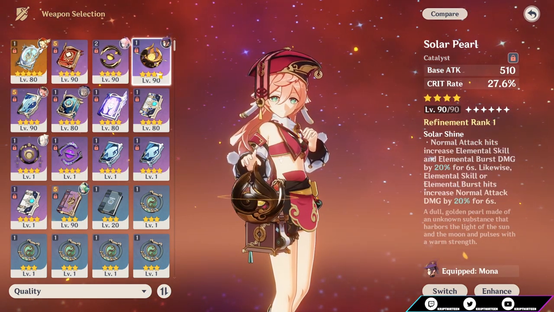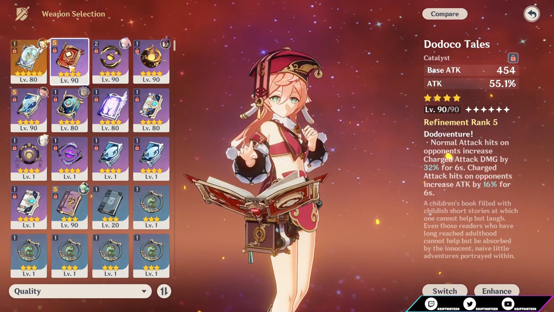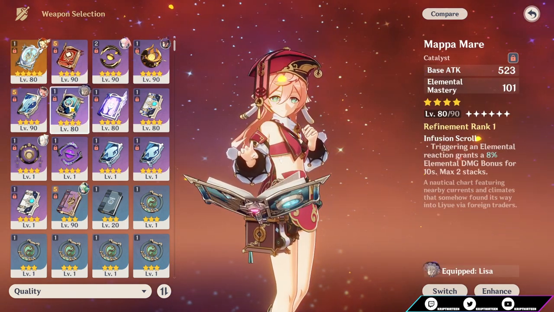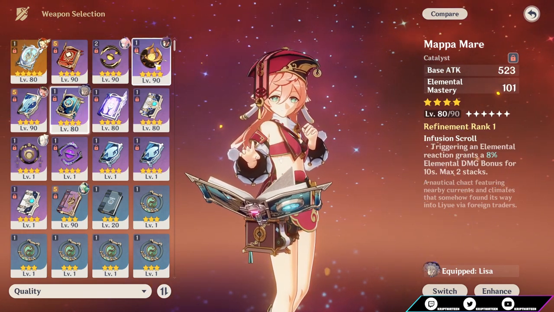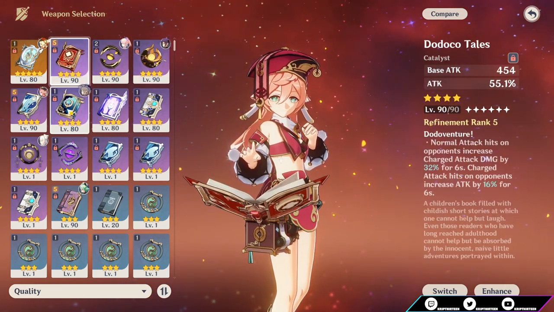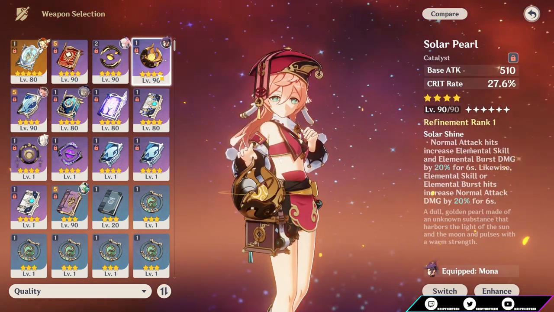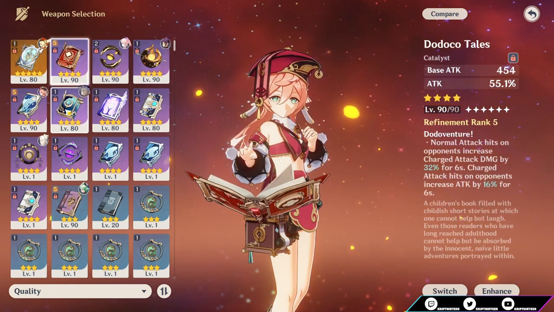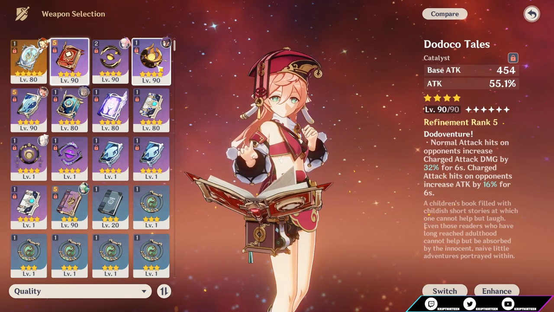Now, if we had to order these 4-star options, it would go Solar Pearl, Dodoco Tales, Blackcliff Agate, and then Mappa Mare. But in terms of damage difference here, we're talking less than 5% between all of these weapons. So at the end of the day, it's not a huge difference which one you choose. Definitely go for the one that you have already invested into so that you can save your resources and use it for a different weapon or character.